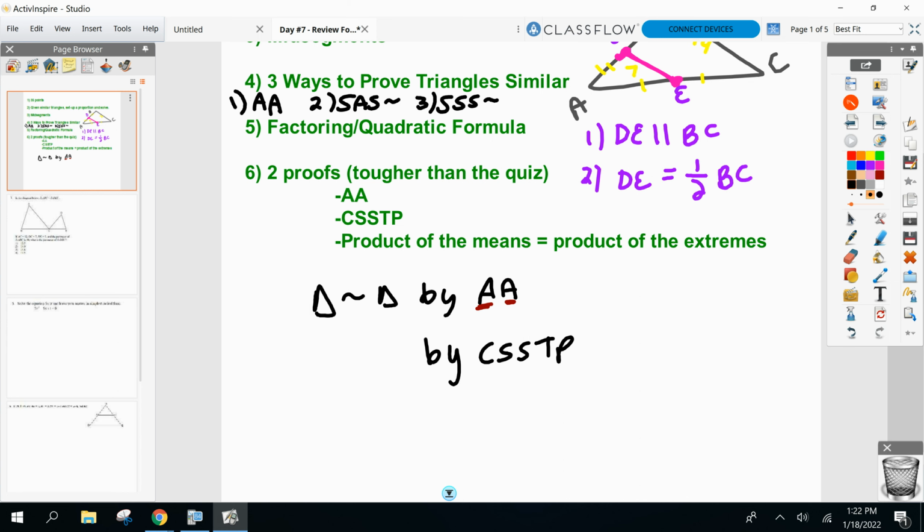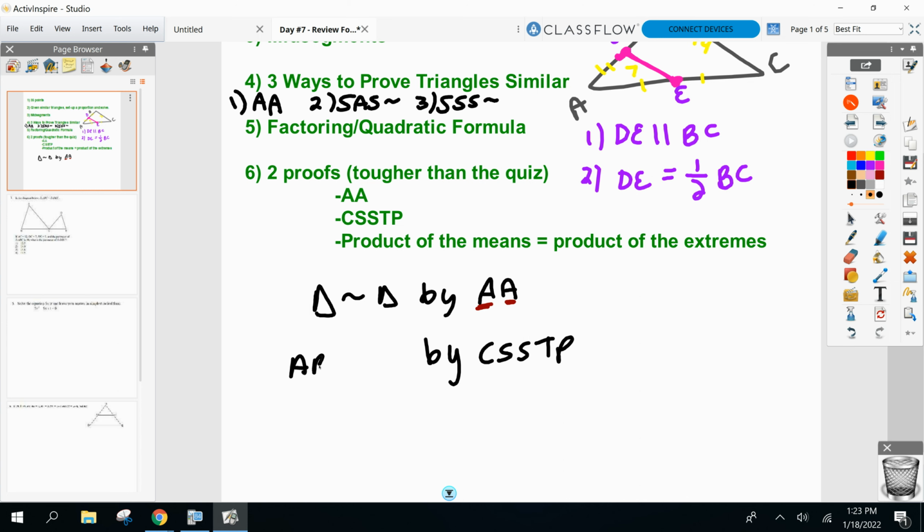This is why we're going over it. You got the triangles similar by angle, angle. What's true by CSSTP now? Oh boy. Go ahead, Serena. The sides are similar. The side, don't say similar. Sides can't be similar. They're in a ratio.